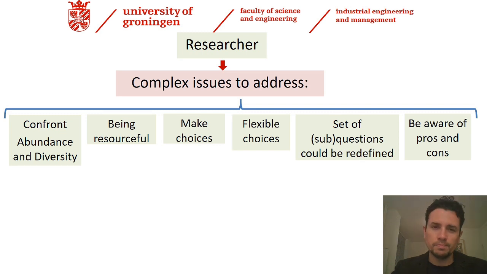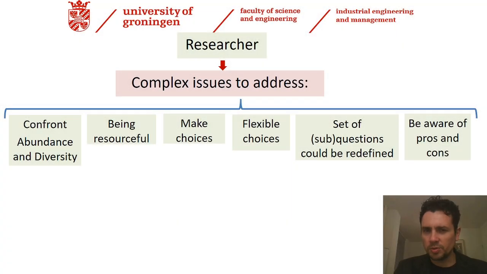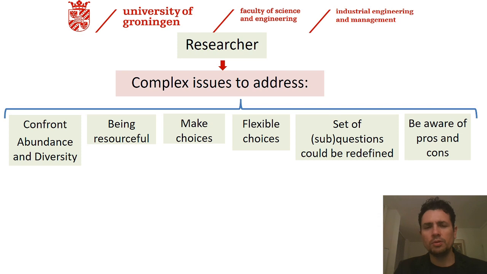When addressing the technical research design, the researcher also should make different types of choices, depending on the nature of the data, depending on the nature of the project. Those choices should be flexible, such that even your sub-questions or core questions can be reformulated, because the material could also define the type of strategy and the type of questions. It's an iterative process.